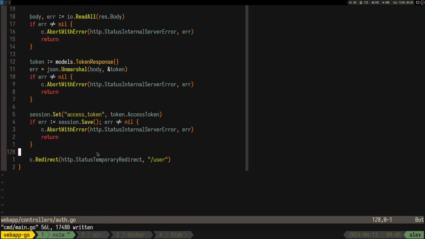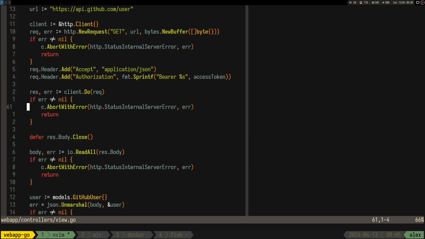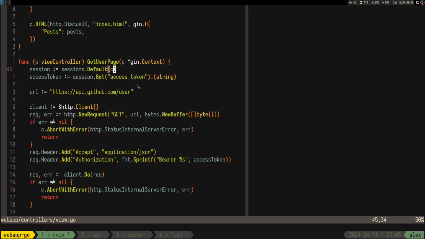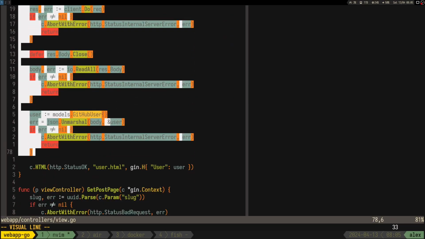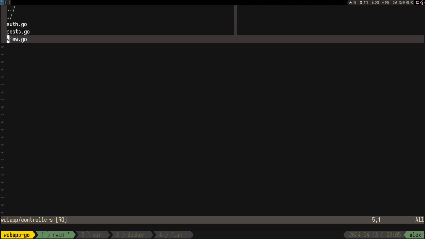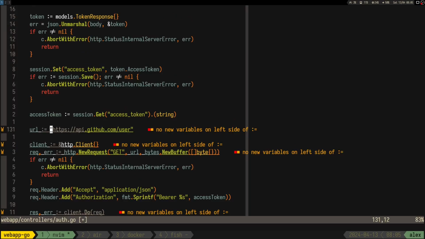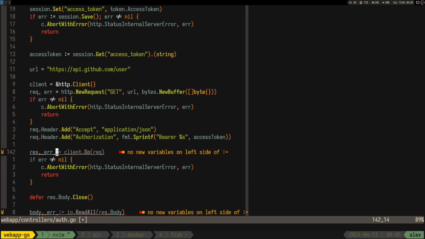Right. So let's go into view. And just for now, let's copy it because we'll see better why we need the thing, right?